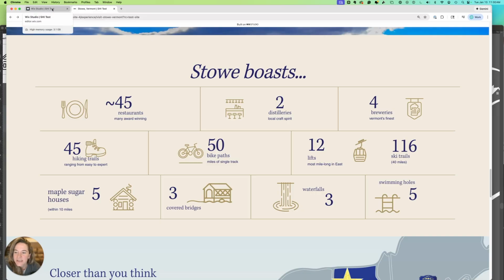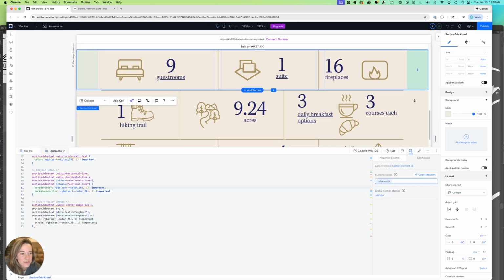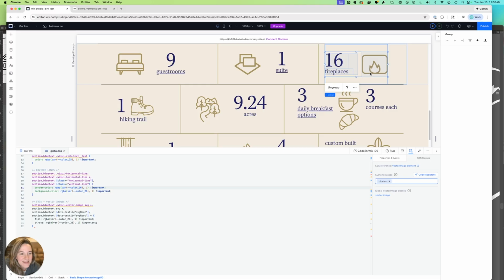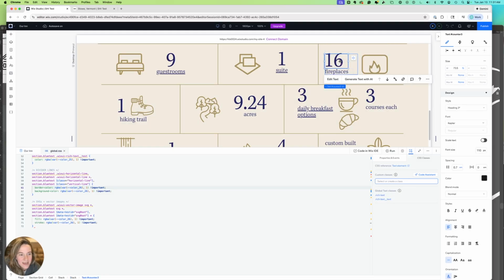What I wanted to do is, each of these icons was brought in as a shape, so an SVG in Wix Studio, which means that I can select the icon layer and change its color here. Now you can see this says it's black. I am overriding that black color. On each one of these elements, if you click here also, you can see this 16 says that it's black.